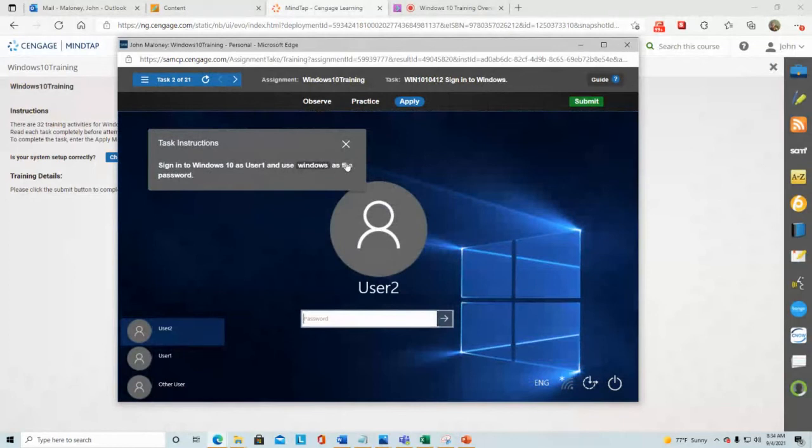So it's a little bit harder of a question, not harder as in difficult really, but you have to be in user 1. You can see I'm in user 2. So I would need to click over here for user 1, and then the passwords are case sensitive, which means if I spelled this with a capital W and then a small INDOWS, I would get it wrong. Okay, so case sensitive, must all be small letters.